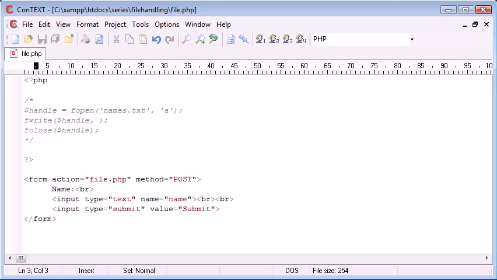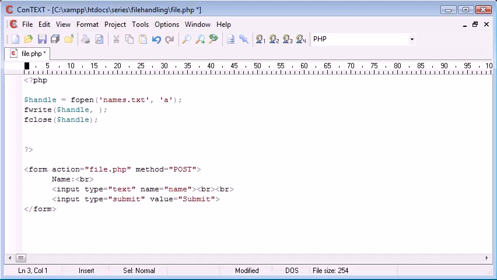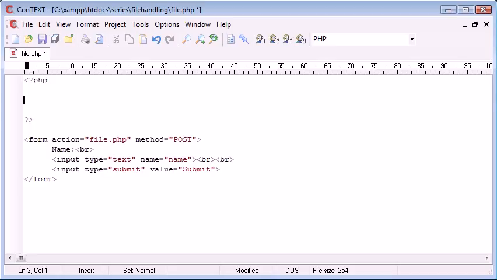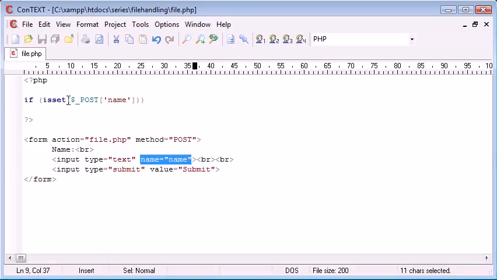Now, what we need to do is, this data is automatically going to be posted, as we've seen before with file handling. So before we create this, in fact we'll get rid of that altogether, we want to perform a check to see if this variable is set. So if name is set, remember we're posting this from here, so we're using the $_POST because we've set the method to post, and we're using the isset function to check this has been set.